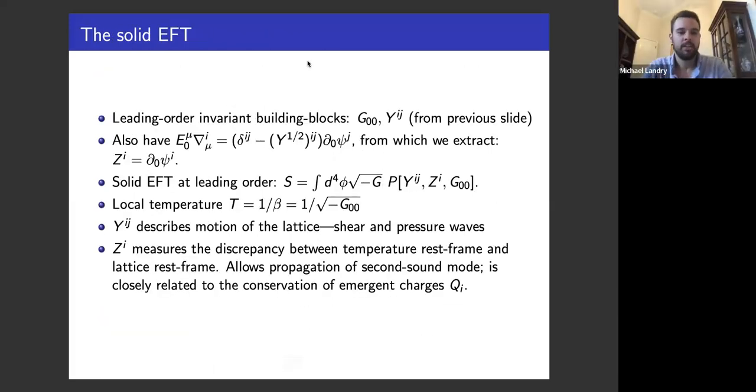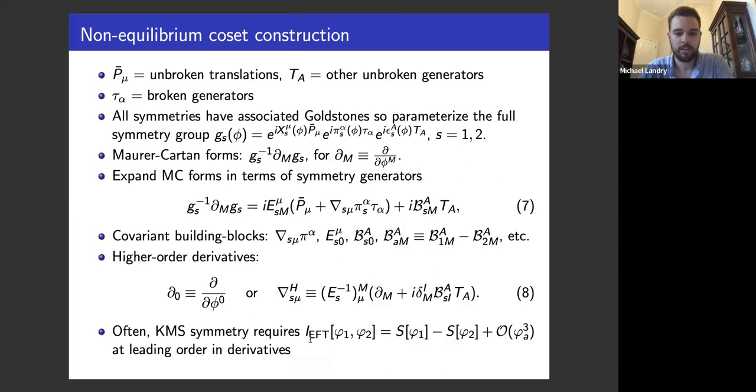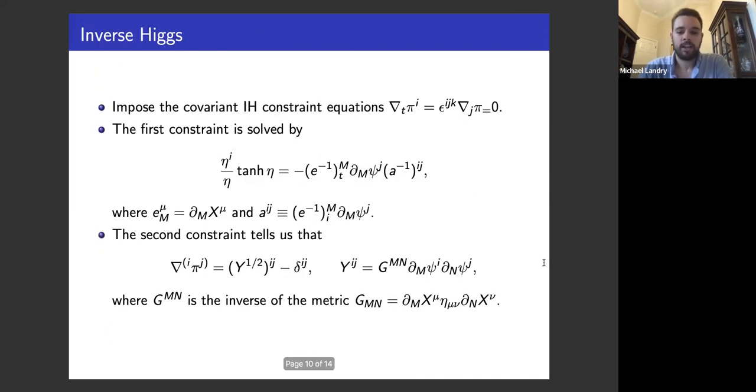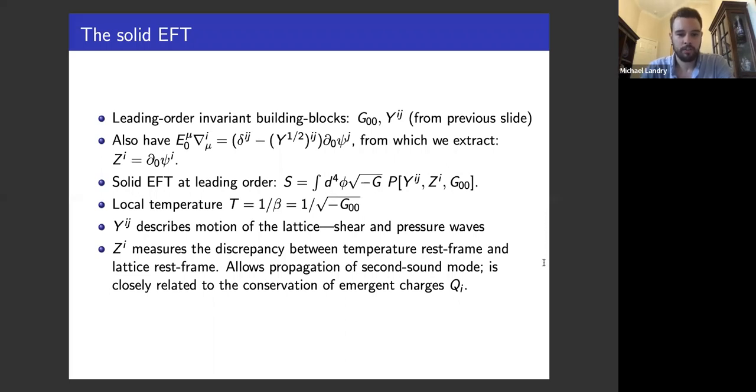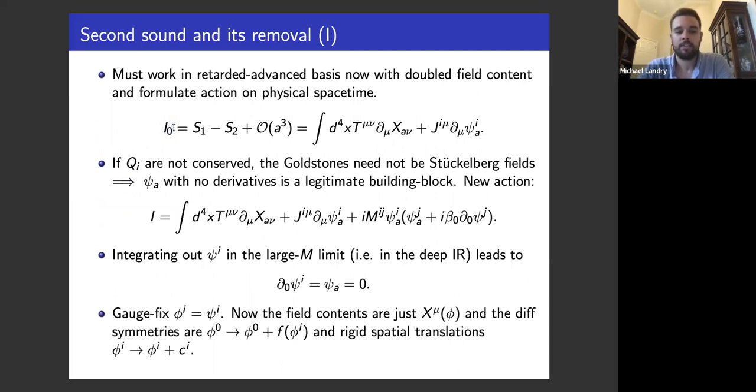Okay, well, thank you for the question. So let's look at the action. We've constructed just an action for simplicity, ignoring the fact that there are these 1 and 2 fields. We've just constructed one ordinary action, which I will justify with this claim that you can write it as this factorization. But if we want to write it in terms of advanced and retarded fields, these double copy on the Schwinger-Keldysh contour, then we basically, at leading order, can define this action I, defined on the Schwinger-Keldysh contour, as this difference between S1 and S2, where S1 depends on fields on the 1 contour, S2 depends on fields on the 2 contour.